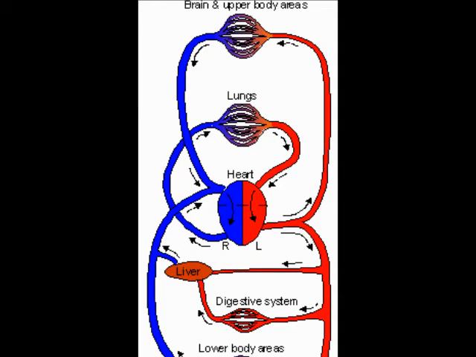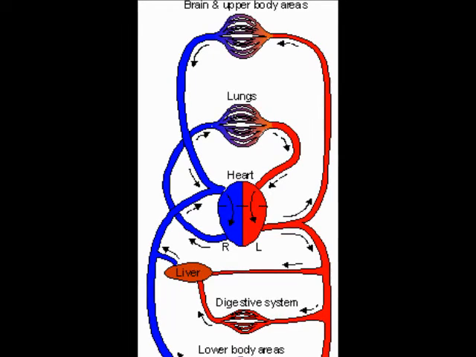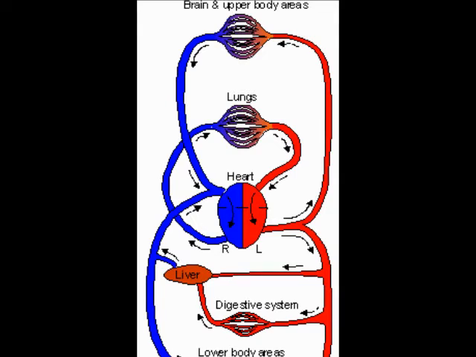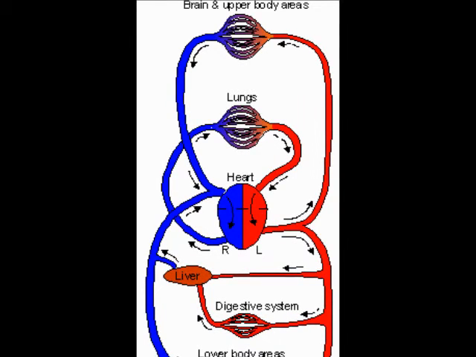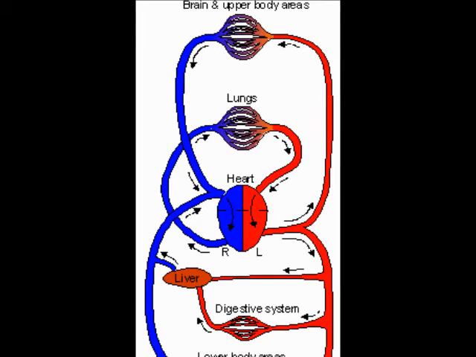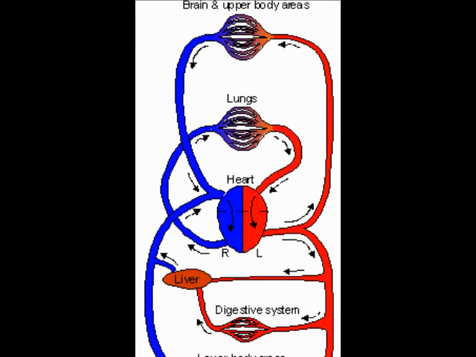The second loop begins as the left atrium fills with oxygen-rich blood coming from the lungs. The blood then moves into the left ventricle. From the left ventricle, the blood is pumped into the aorta, which is the largest artery in the body. Eventually, after passing through branching arteries, blood flows through tiny capillaries in different parts of your body, such as your brain, liver, and legs. These vessels are in close contact with body cells.